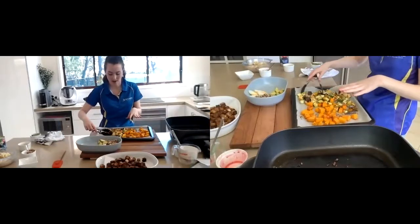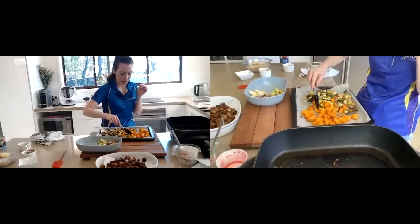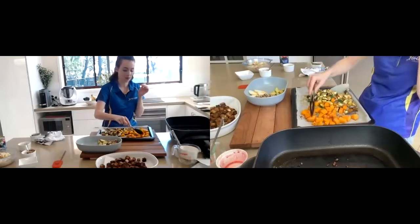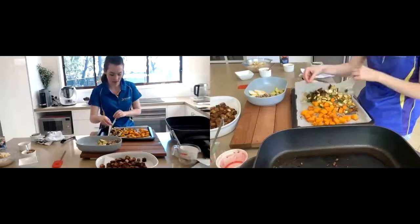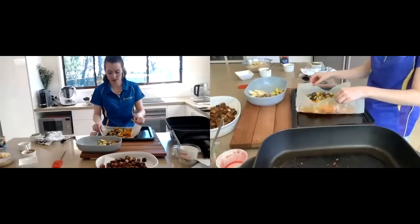So these are pretty much ready. The pumpkin's a little bit, you could cook the pumpkin for a little bit longer, but it is quite soft. And if you want to have a little bit of bite to it, then half an hour of cooking it still gives that little bit of bite.